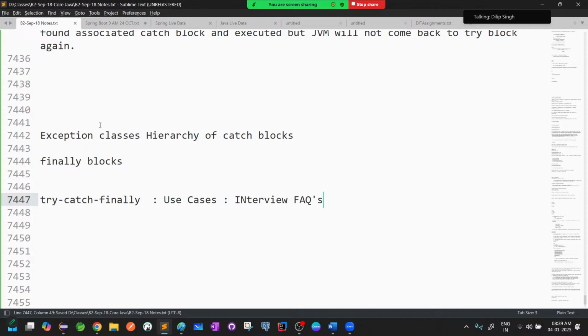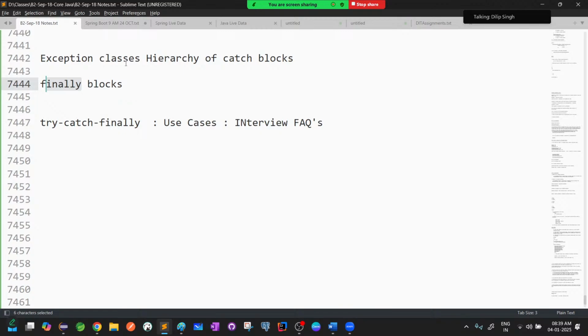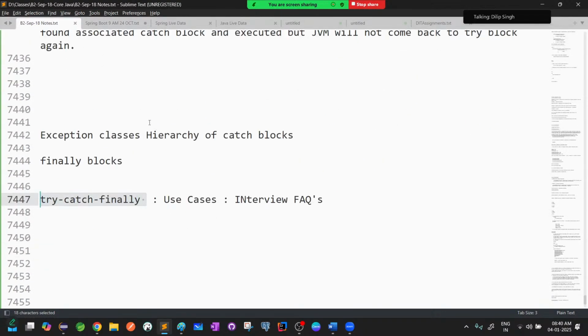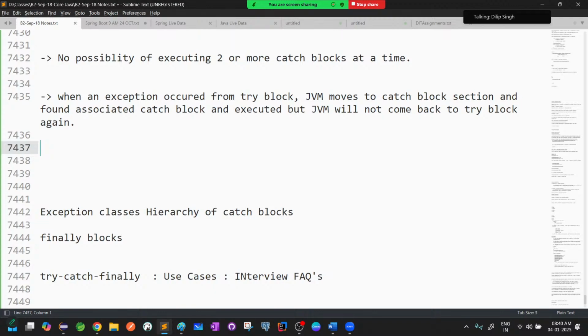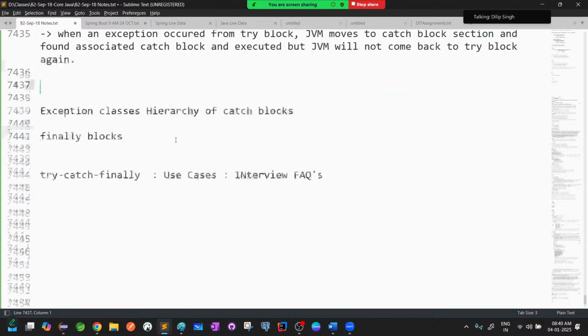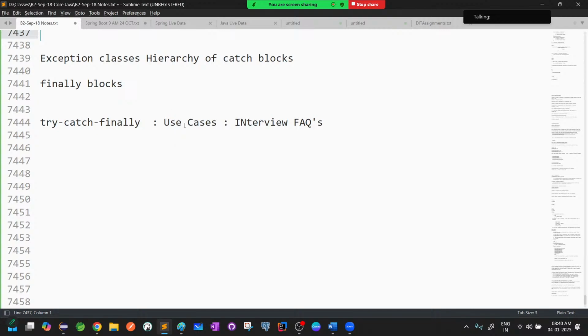The majority of try catch is completed, finally is pending. So we'll complete it on Monday and take the combinations again. Then we'll move to the throws and throw keywords. It will take another 2-3 classes for exception handling. But it's very important and very good, and you have to write exception handling logic everywhere when you join any application, 100%. It is the most important technique to write better programs.